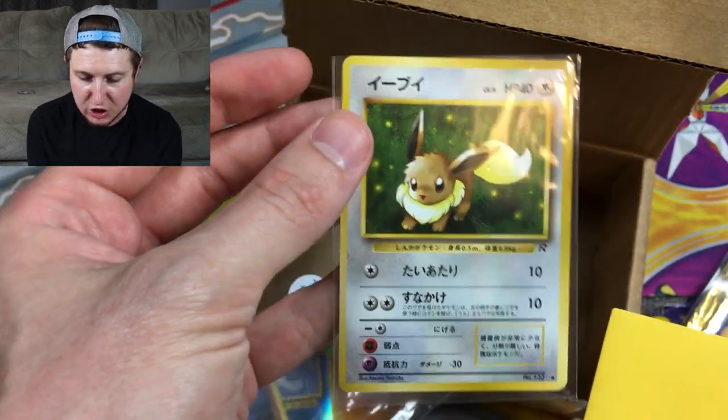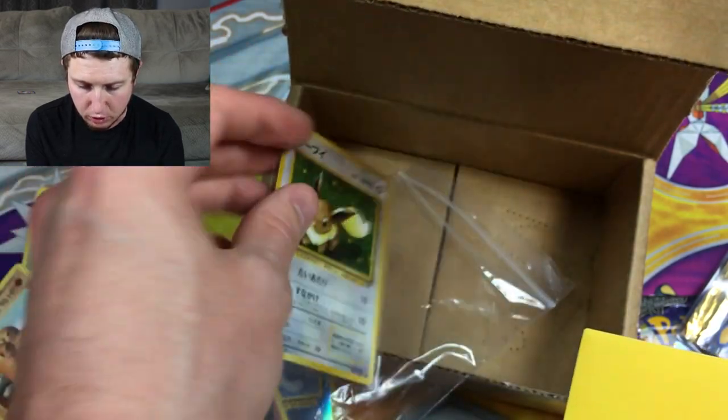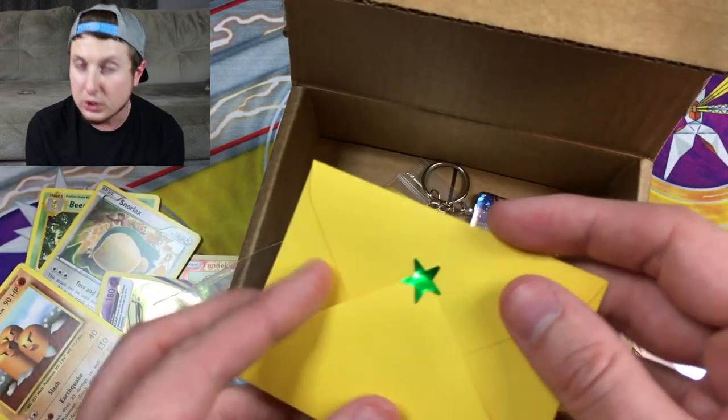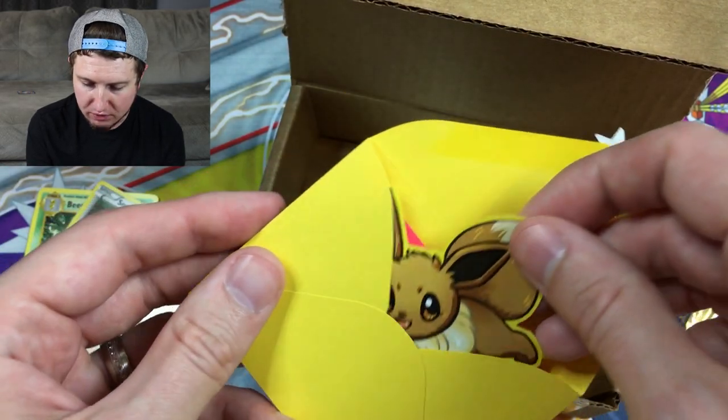An Eevee card. Eevee Japanese from Team Rocket. That's super cool. That's very, very cool. And then, okay, so this GX marker keychain goes to her. We'll take a quick peek inside. What do we have here?